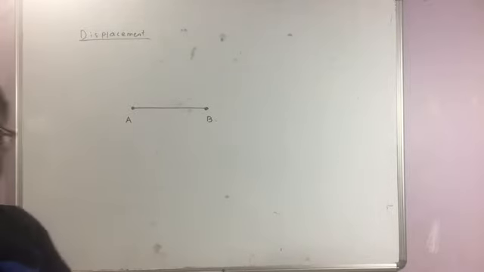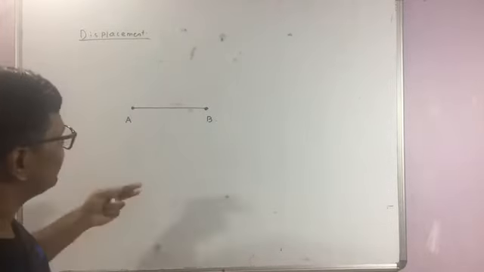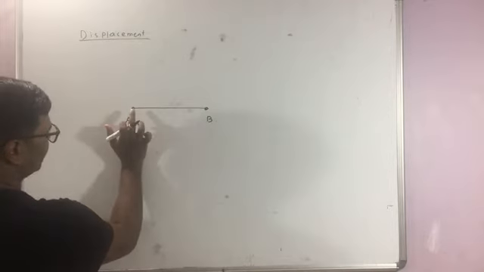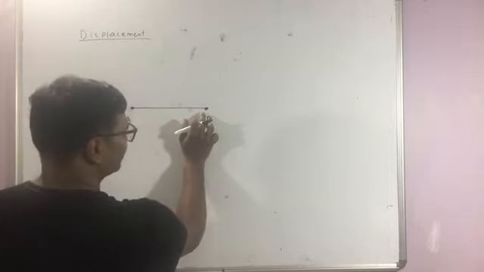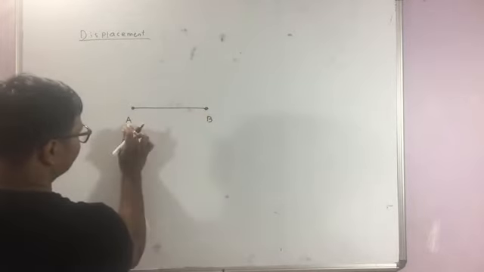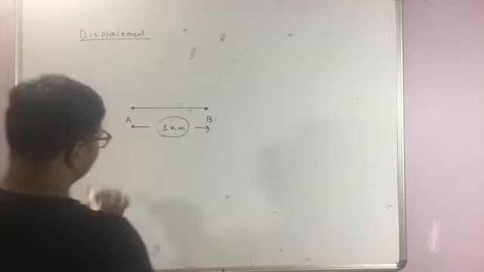Actually, displacement is a vector quantity. In a later chapter, you will see there are 2 classes of physical quantities: one class is called scalar quantity and the other is called vector quantity. So let me elaborate what displacement actually means with another example. Suppose you are at point A and you need to go to point B. The length of the straight line path joining A and B is 1 kilometer.